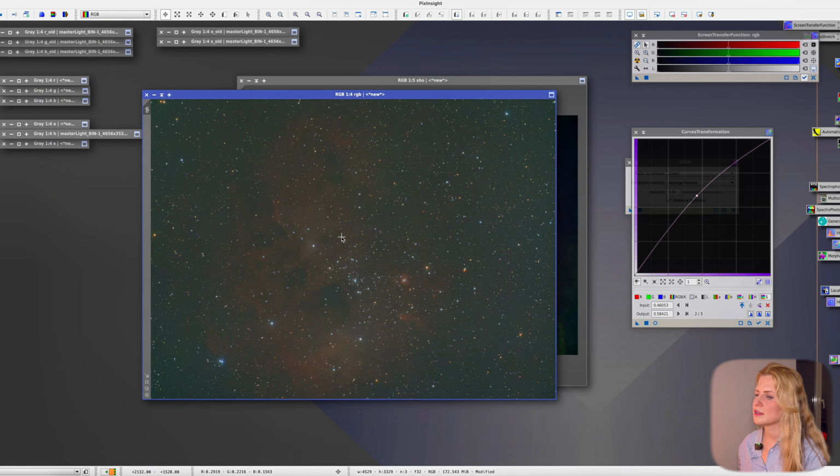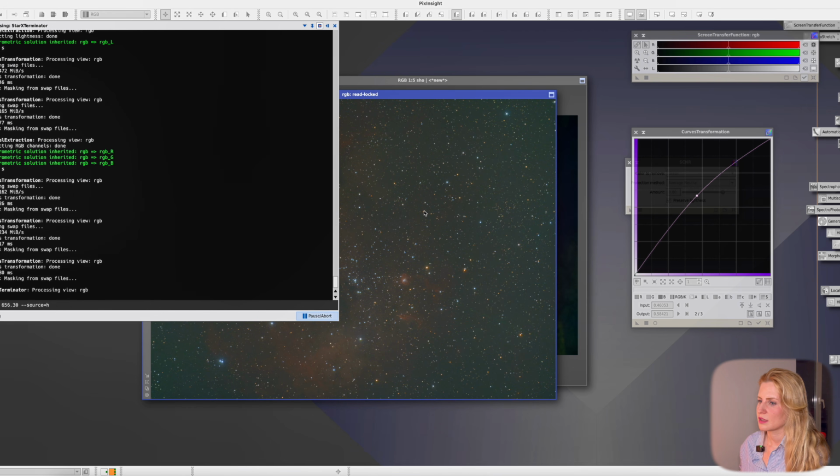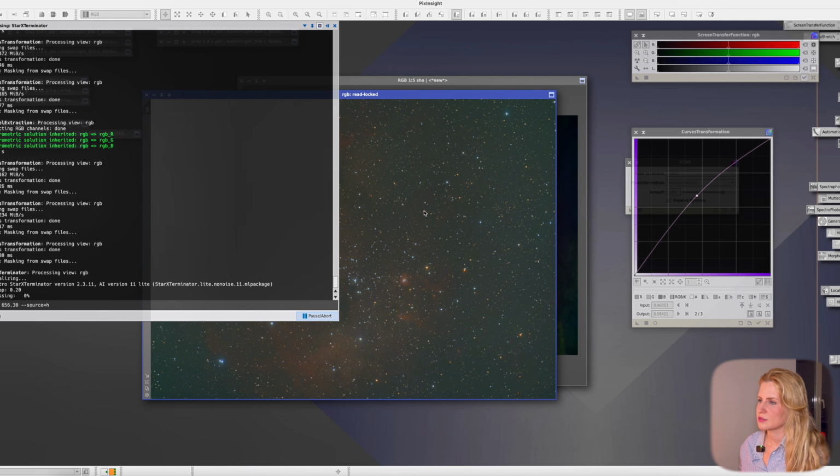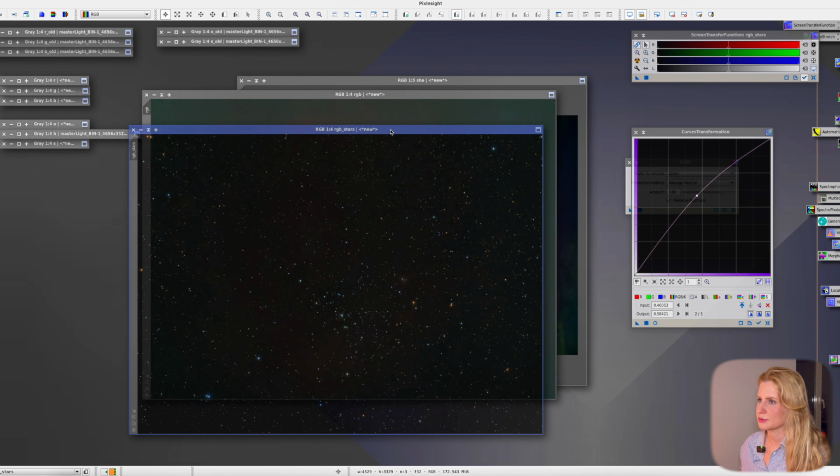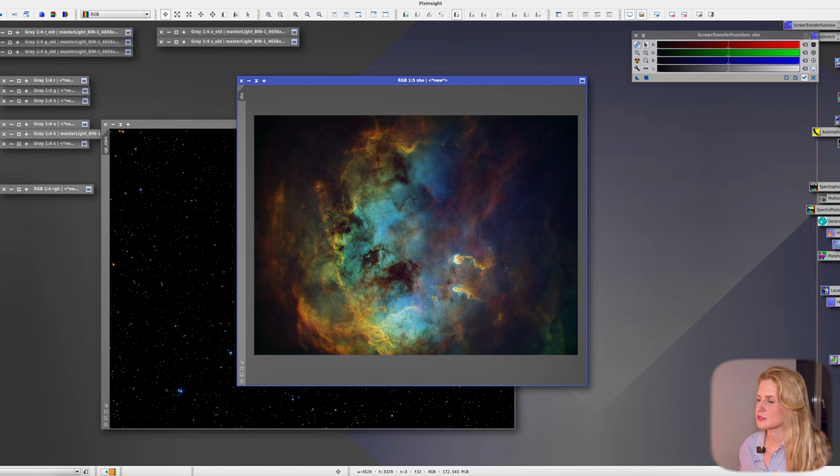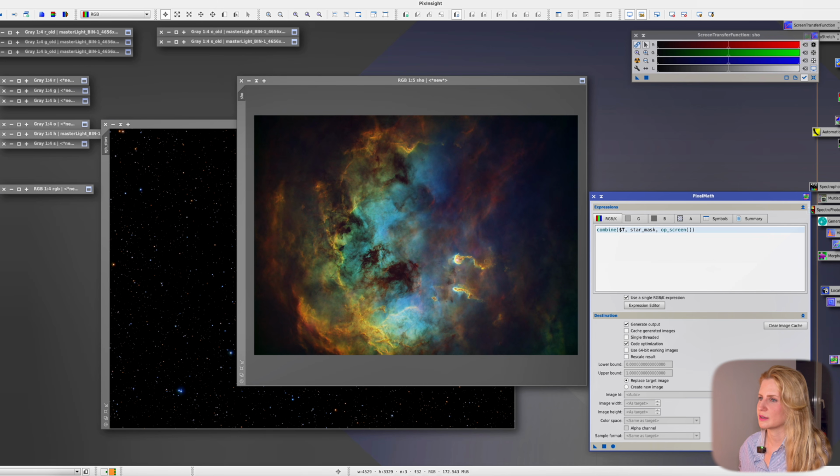Okay, I discard that L mask, and so this is what the picture looks like, and maybe after I've removed the stars I would do something further, I don't know. So I use Star Exterminator. Oh, we have our stars. All that's left to do is put these beautiful stars on this nebula.